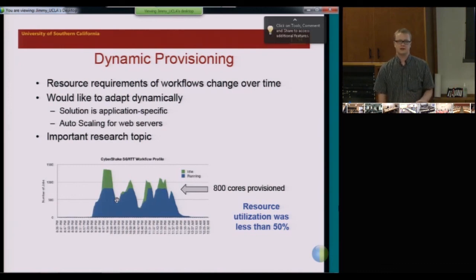But this is very much a research topic, and we're working on some algorithms for doing this kind of thing. In web applications, for example, you might find this is auto-scaling, right? So auto-scaling is based on maybe a response time of the web server. And so the system knows to add more web servers when the response time gets too high. So you need something similar to that for workflow applications and other science applications we deploy in the cloud.